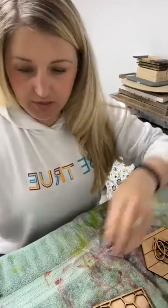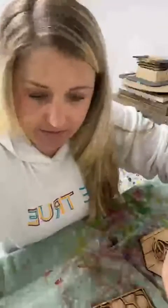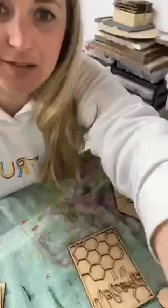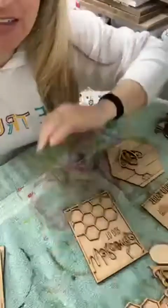All right, so I do know that I've got them kind of separated. There's pieces from the leaner kits. And then I've also got some pieces from the tiered tray set. I'm gonna go ahead and tip you guys down.